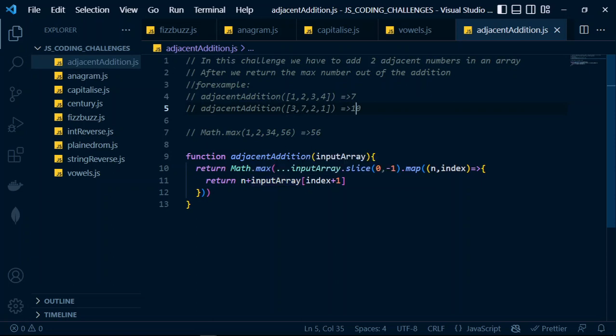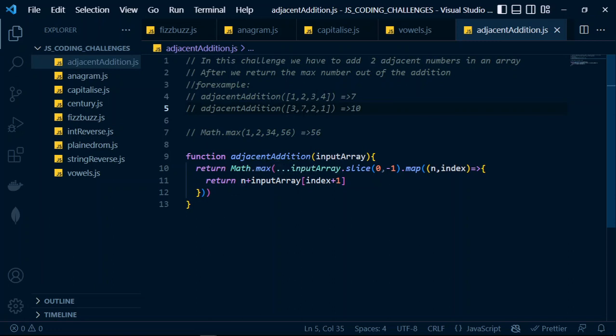What's the index of 1? 0. This index is 0. Then you add on 1 to that index to take you to the next number, which is what? Index 1 will take you to 2. So when you add 2 and 1, you end up with the 3.